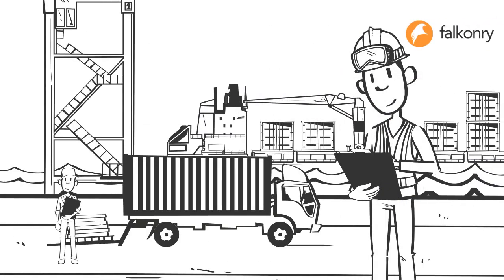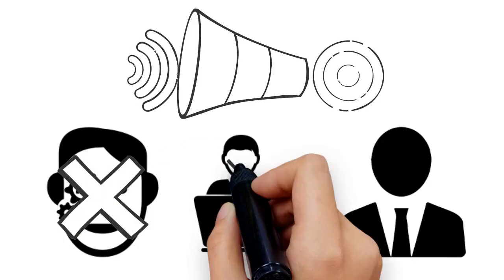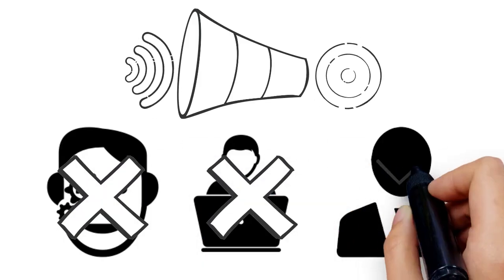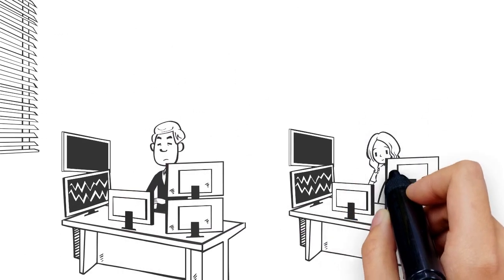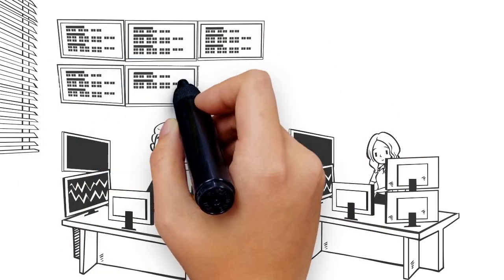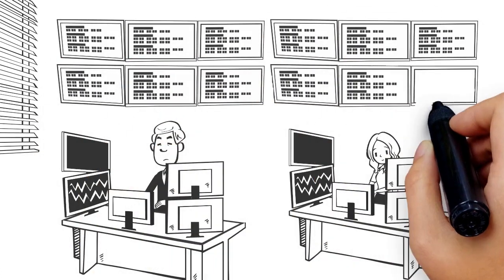Therefore, Falkonry has come up with a way to discover and recognize conditions from the data of the operation that can be easily guided by the operational expert. No data scientist, no software engineer, no consultant needed. Over 500,000 process engineers around the world are about to find out what had been missing in their workplace.